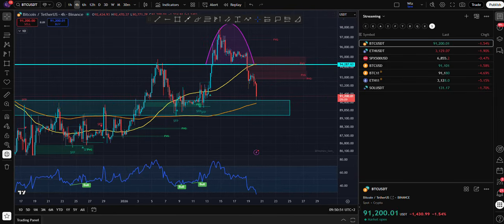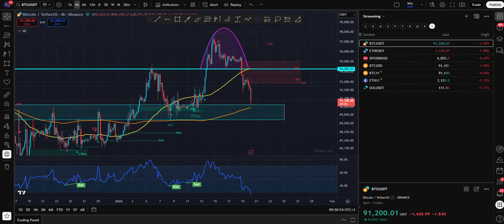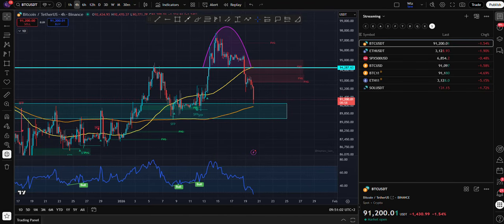We have the FVG here. What is an FVG? It's a fair value gap. It is an imbalance in price. So I've got an example here. Let me show you. This happens when price moves too fast in one direction, leaving an area where little or no trading occurred. Because the move was aggressive, the market often wants to come back and rebalance that area before continuing. And that's why traders watch FVGs as potential pullback or entry zones.